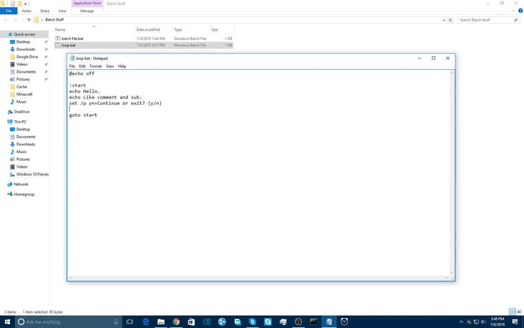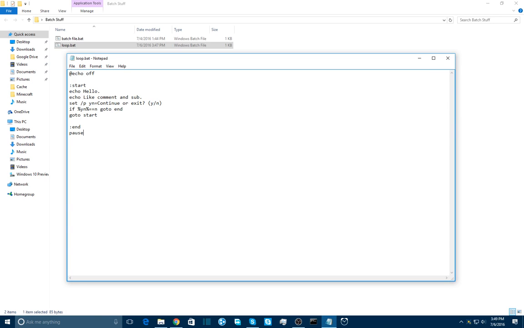So now if yn is n, okay, so equals is different from set, and set is that, so I kind of forgot, so my fault. No big deal. Okay, also percent signs here and here. I learn as I go, even when I'm done learning. If yn is the same as n, then goto end. And we're going to make the end function right here.